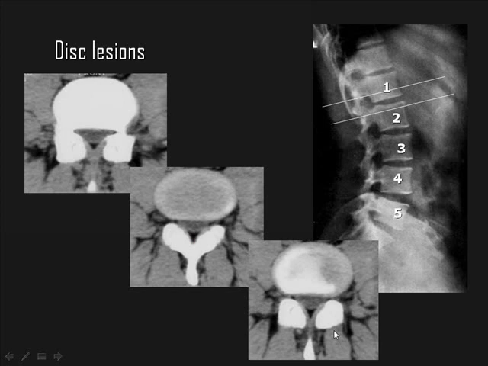Then you go to evaluation of the disc. You know, we scan the disc from here to here, and some of the sections pass in the vertebral body, some of the sections will pass in the disc, and the other sections will pass in the vertebral body below. Then how can you select the image for evaluation? You start asking yourself first, is the disc a bony structure or a soft tissue structure? It is a soft tissue structure.